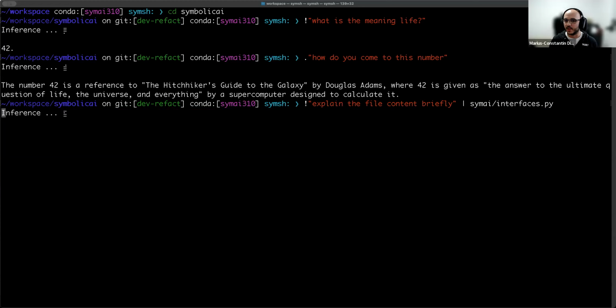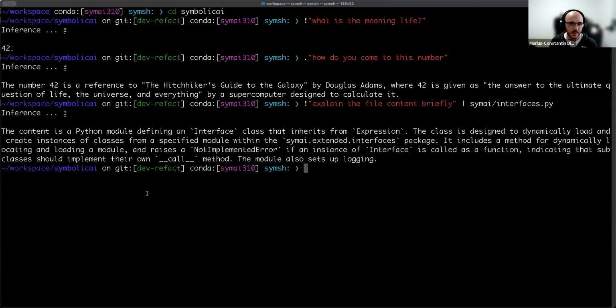Now we're starting a new conversation with this exclamation mark, asking it a question, and connecting it to the interfaces.py. And now you see it talks about the content of the Python module defining an interface class that inherits from expression. So it explains how it's built up, and gives a brief overview. You can ask more specific questions if you feel like it. And this is how you can talk to your files directly from the shell.